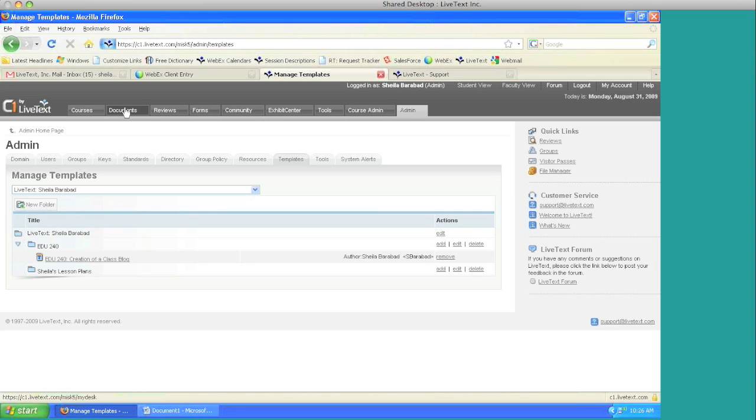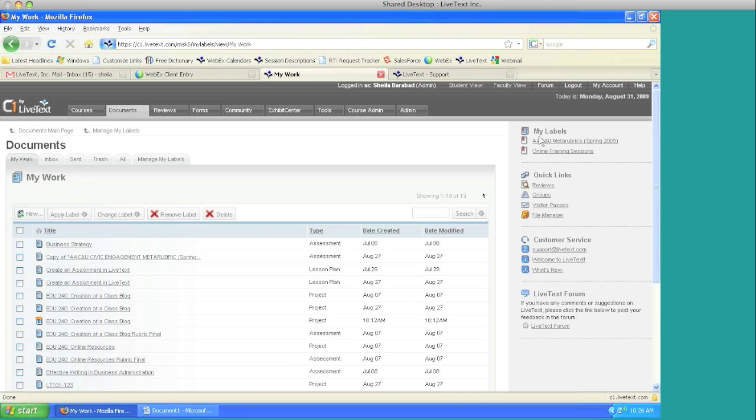The other place that you can do that, back in your Documents tab, is you can create a label. Think of labels like Post-its. It's not necessarily going to be a folder where you put a document into it and it's only within that folder. Labels allow you to put one document into multiple areas, or multiple Post-its. So if I want to take this business strategy and have it in 3 different Post-its, I could do that if I have 3 different labels.